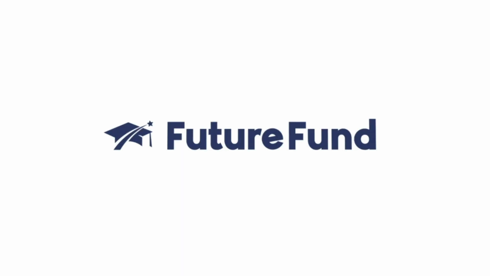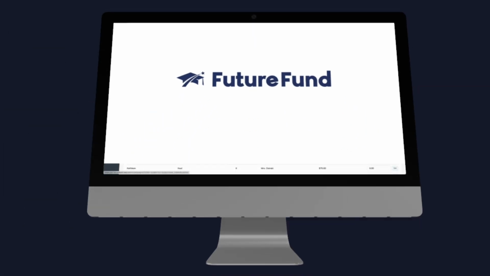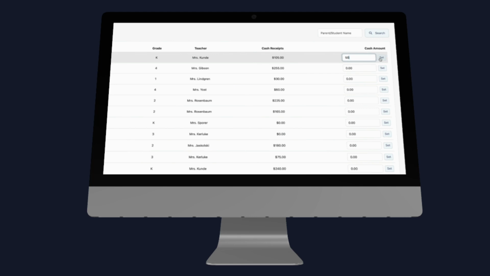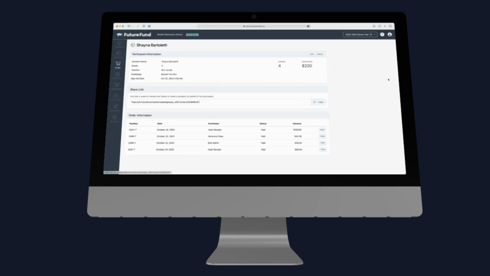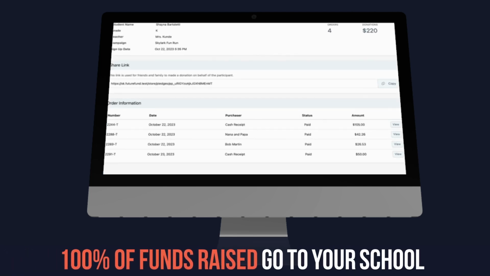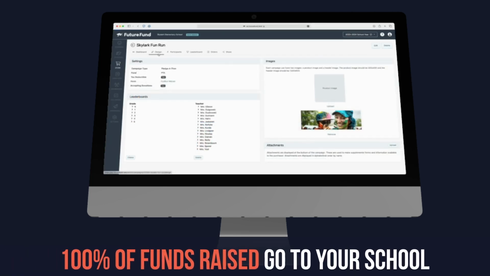One of the biggest challenges most schools will face is how to simplify collecting donations and tracking pledges. You will need something that is easy to access and use. Luckily, there are dedicated fundraising tools available that are specifically designed to help schools process payments with ease. Like Future Fund. Future Fund's built-in pledge campaigns allow you to easily collect money and keep donations and pledges organized. Since parents cover payment processing fees, 100% of the funds raised go to your school.